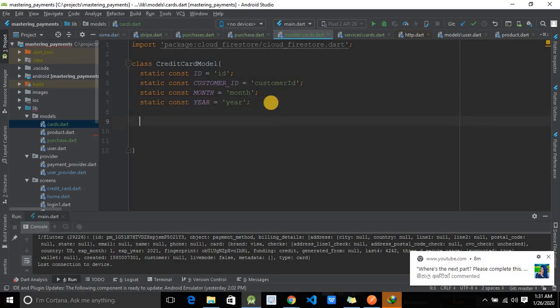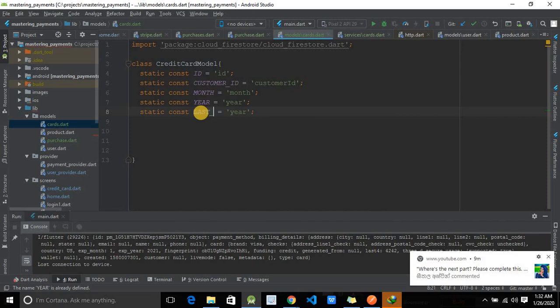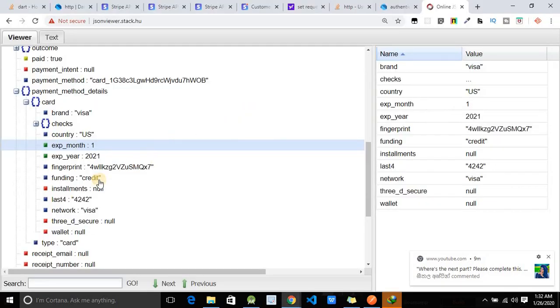Is this all? No, we need one final field which is called last four, which is going to have the last 4 digits of our credit card. And here you have it, last 4.